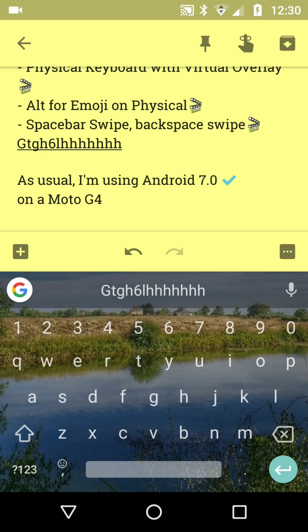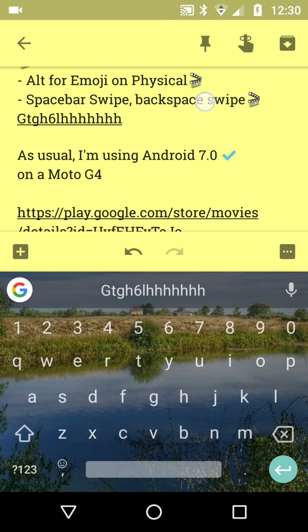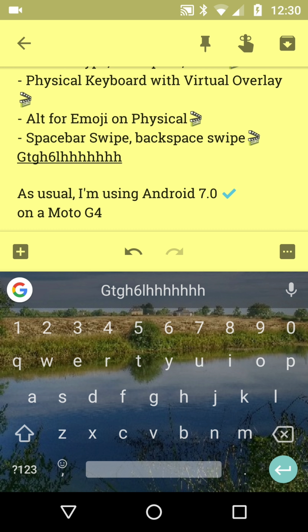Now watch this. I've got on screen a horrid load of text that I don't want. So with my spacebar, all I'm going to do is glide to the left, and it moves the cursor. Can you see that? All I'm doing is sliding the spacebar. If I wanted to get rid of the whole word, I can use the backspace key, and rather than go tap, tap, tap, like this, what I can actually do is slide it. Let me move the phone up, because I've got the microphone in the way. Right, here we go. I'm going to slide that, and the whole word is gone.